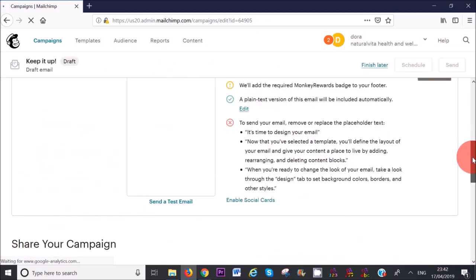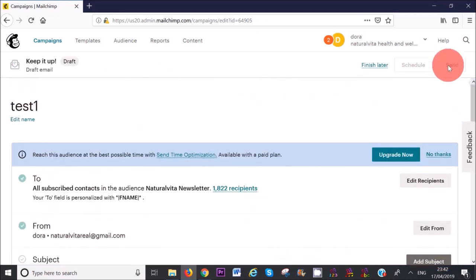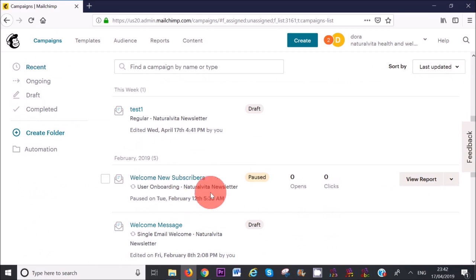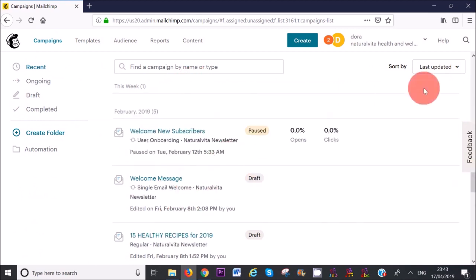The final thing you will need to do is to send your email, or you can schedule it so you can send an automated email as well. Now, the last thing that I want to show you is just an example of an automated email and a regular email that I have already created. So if I just go back to campaigns, by the way, when you click on campaigns, this is where you'll find all of your created campaigns. And you can also sort them as well, so you can create folders for them if you want to make it more orderly, which I do recommend if you're sending tons of emails.